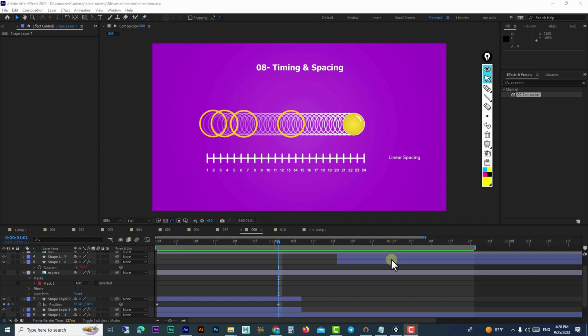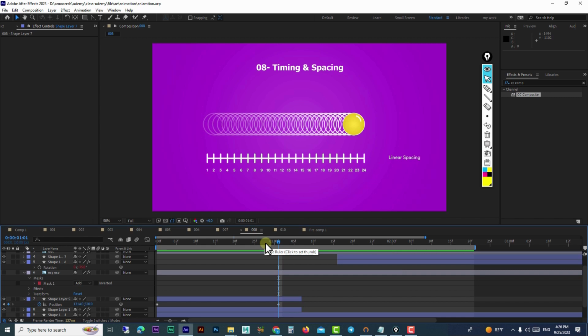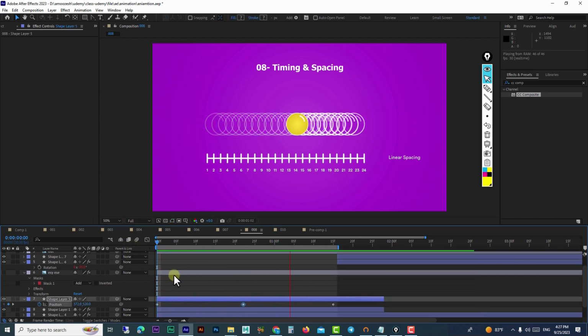This dividing can be changed, and this change can make the timing more accurate. As a result, a more real and smooth animation will be created. The spacing principle specifies how the object's speed changes during the path.